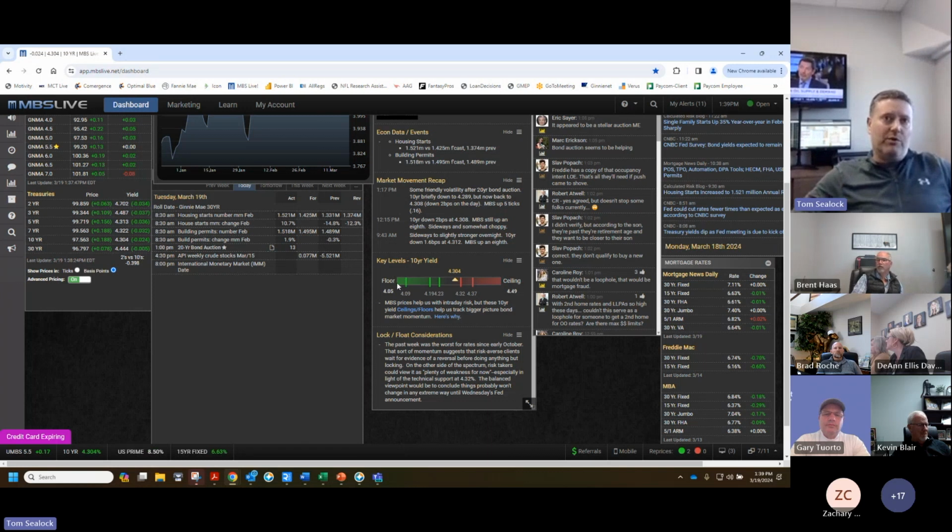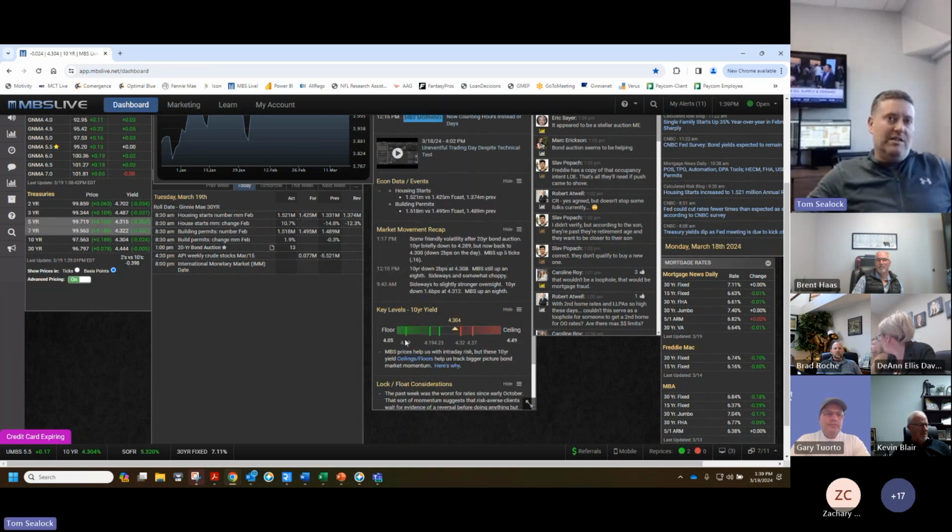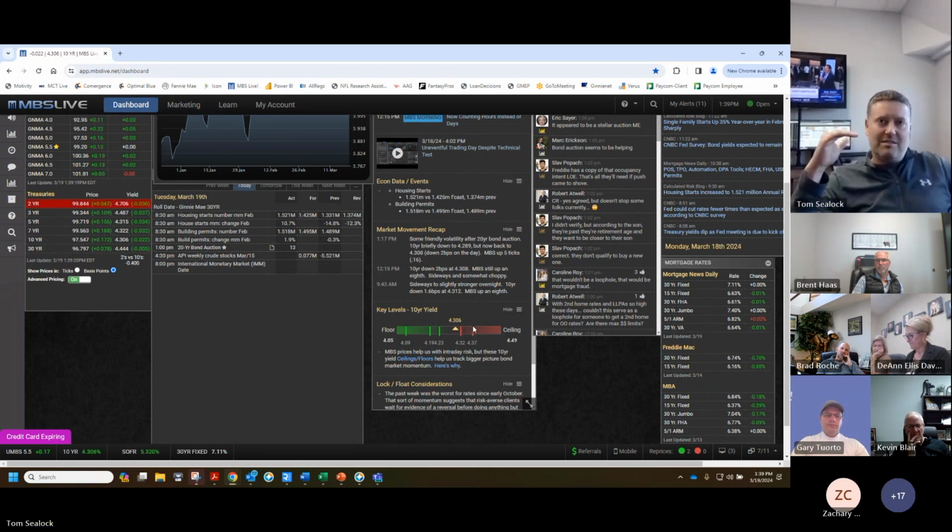Whereas if we were down closer to 405 being the floor, then what they're trying to illustrate is, all right, we're at pretty good levels based on their trending, and we have a higher risk for rates to get worse. These levels are going to continue to change. But if you're trying to see where you are on their barometer, whether we have a higher chance of rates getting worse or better, you can use their gauge. But near term, 435 is like that ceiling, where if we close above 435, then I start getting concerned.